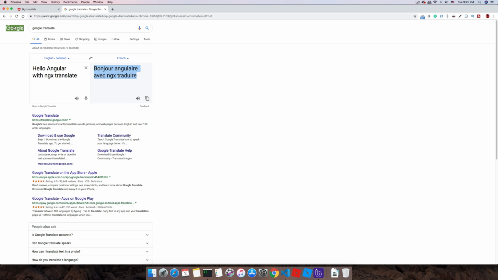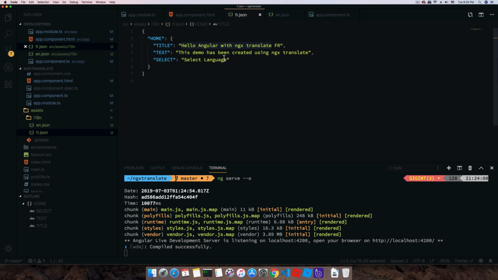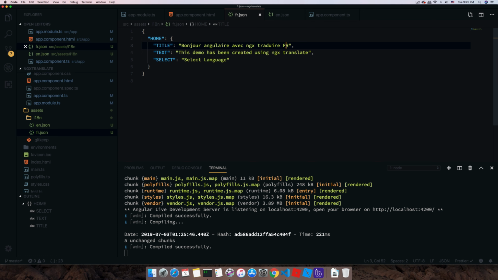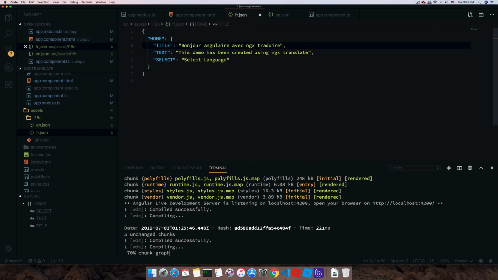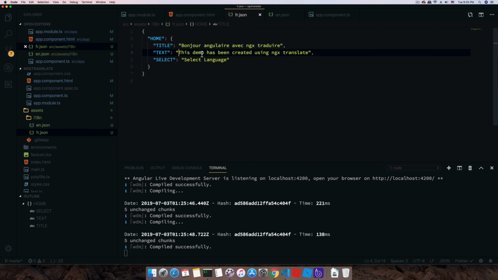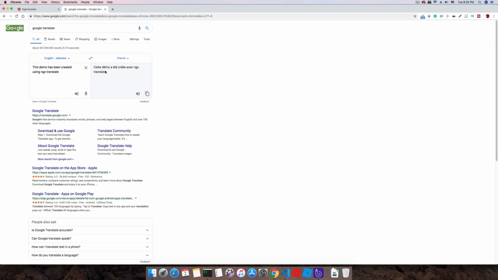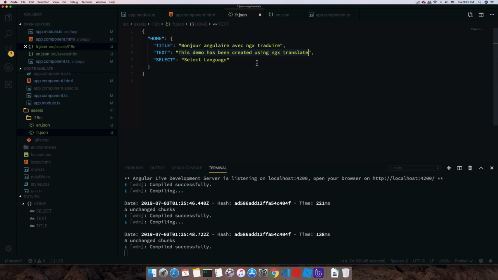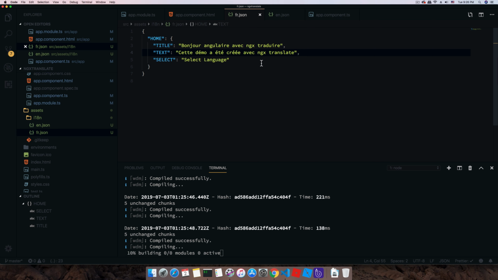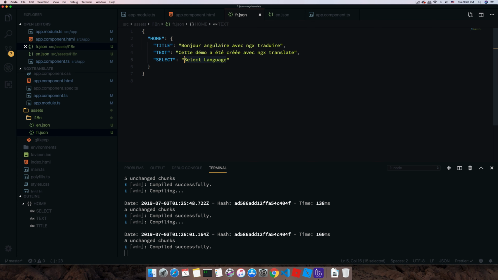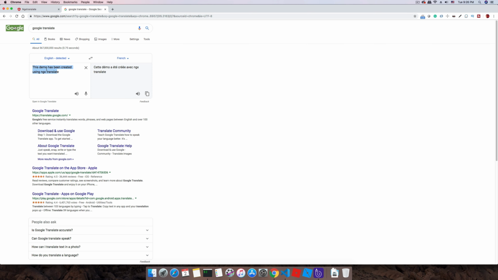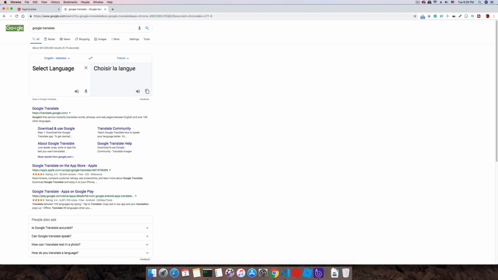Let's copy it back. I will again translate the body text, and at the last I will translate the select language text.